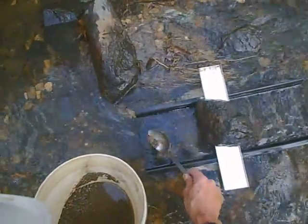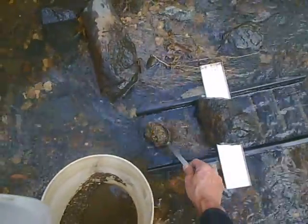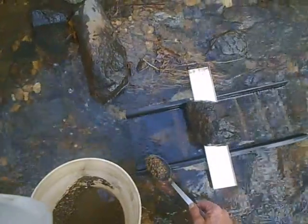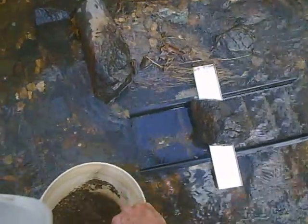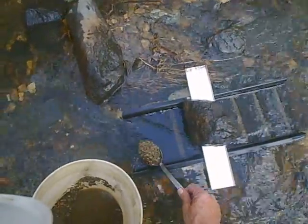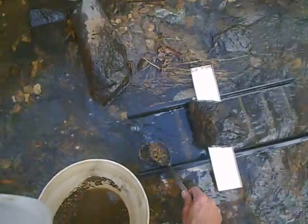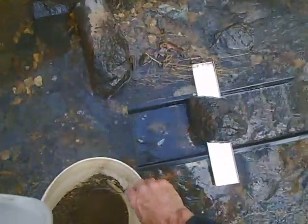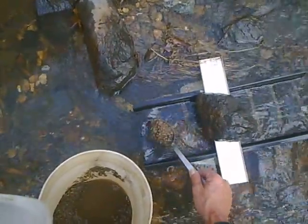And we just run this stuff nice and gently through here. Any gold that is in there will sit down. A lot of the times it'll sit down on the slick plate, which lets me know that I am getting gold. Everything I've seen thus far has been very small gold, just a shade above fly poop. So I'm hoping we see some better flakes here. This is not as fun as I thought it would be.